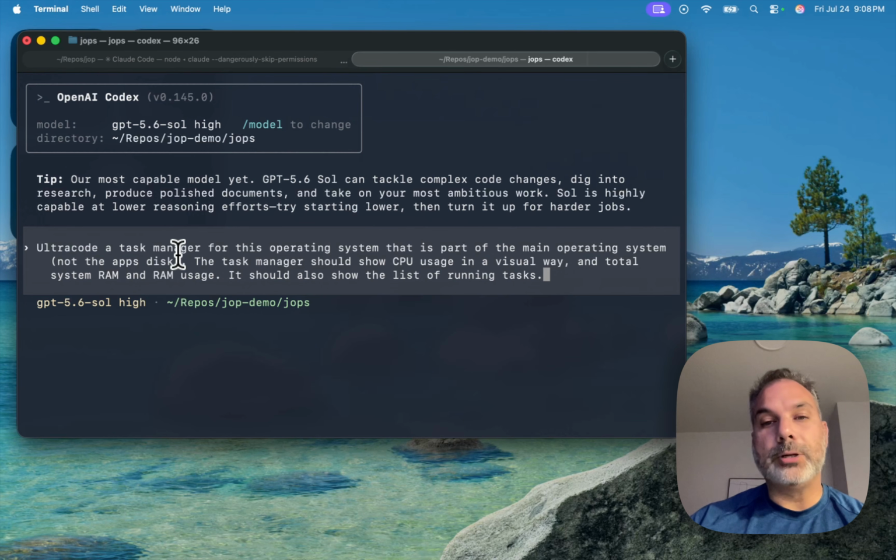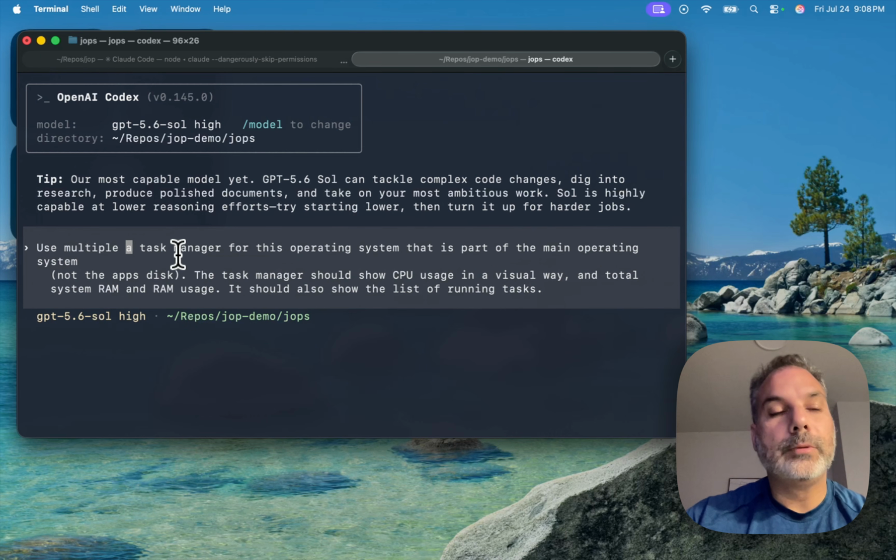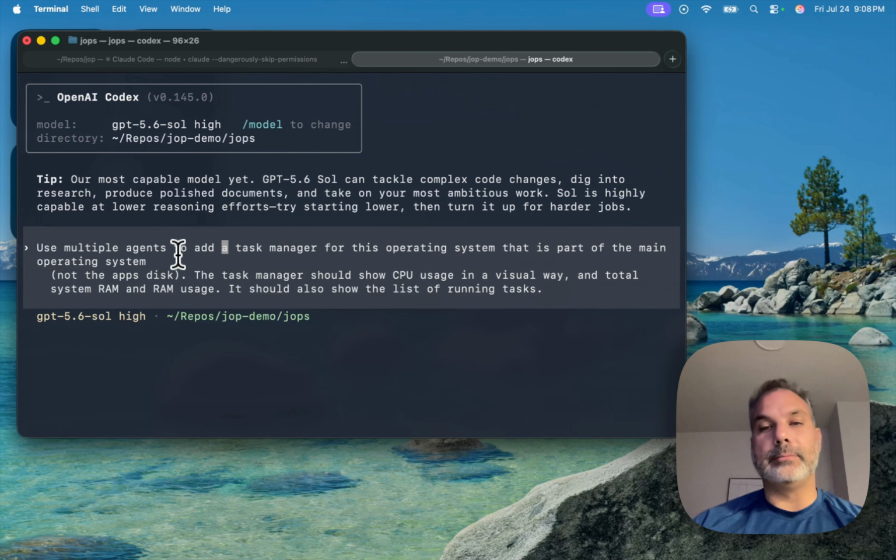So maybe what I'm gonna do is change ultra code to use a workflow, use multiple sub agents to add a task manager for this operating system that is part of the main operating system, not the apps disk. Okay? So I'm gonna make that subtle change.